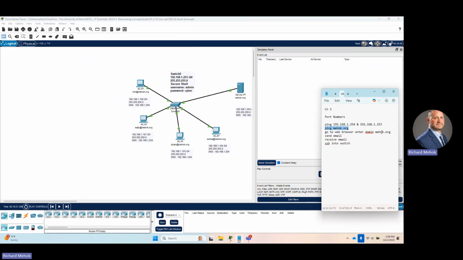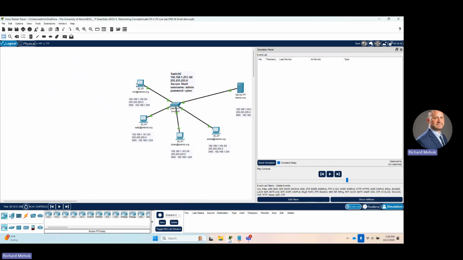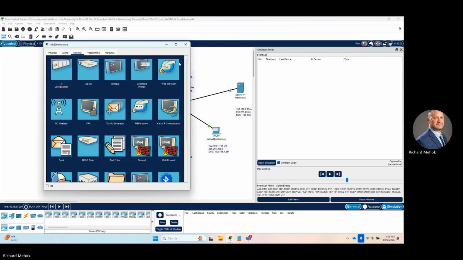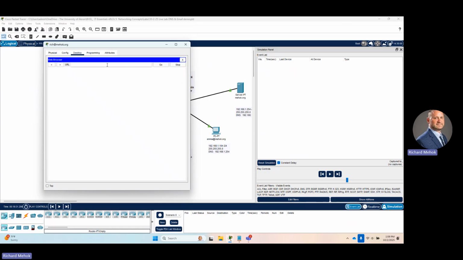Now let's go to a web browser and put in the IP address first and then the domain. So we'll see what the difference is. So back to the same thing. I'm going to go to a web browser. So I've got to get out of this screen. Click on the web browser. Now put in the IP of the server, which is 192.168.1.254. Press enter or go. Now here we have a TCP packet.